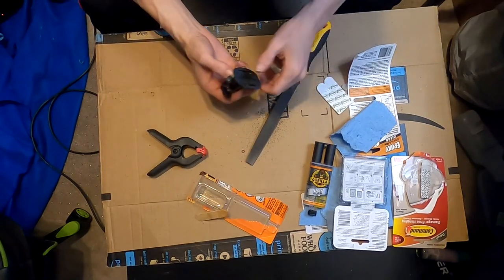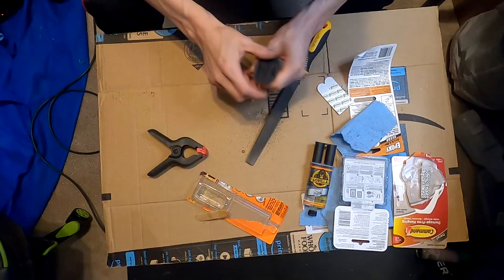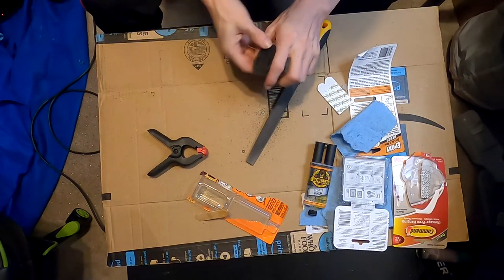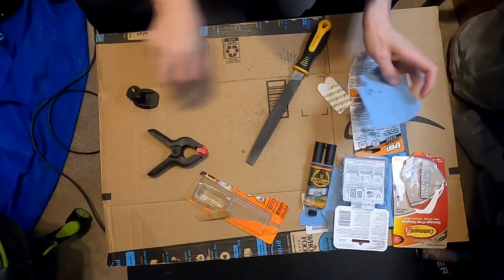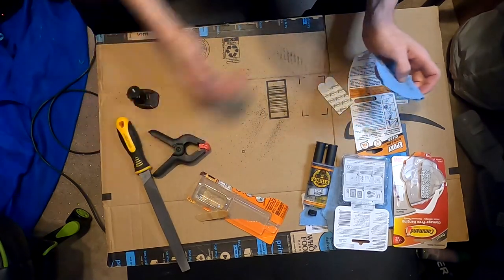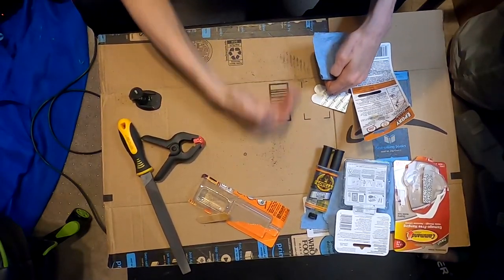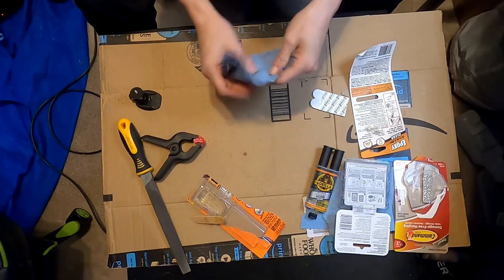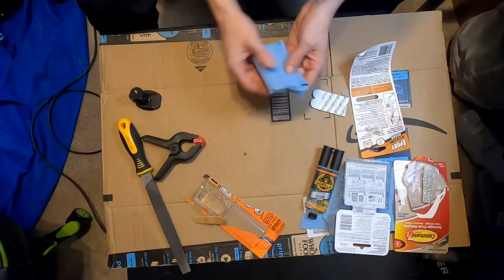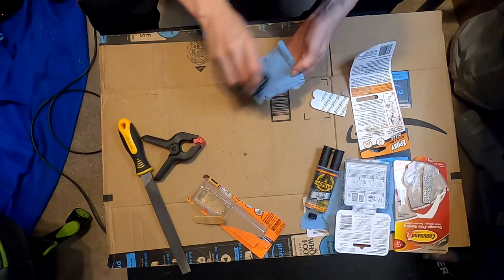It gives me hope. We're getting there. You know, I think I'm gonna call that good enough. Let me wipe it down here, and let me clean up my little work area as well. Just a little bit. Get that out of the way. All right. And we'll wipe this down.